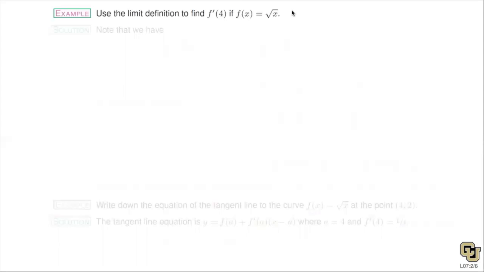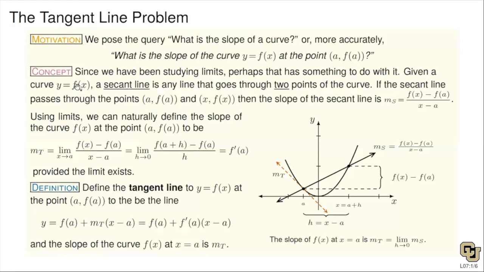So I want to do a toy example here, but right off the bat, I'm going to show you something useful we can do with the derivative. Whether it's useful or not, I'll let you decide. So here it's asking for us to calculate f prime of 4 using the limit definition. Very soon we'll get some shortcut rules that'll allow us to calculate the derivative rather than using this limit definition. We will skip all of that, okay?